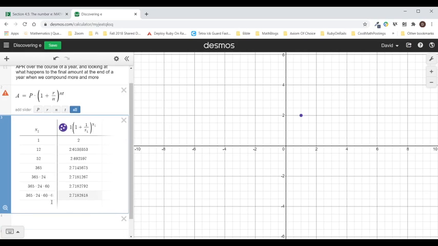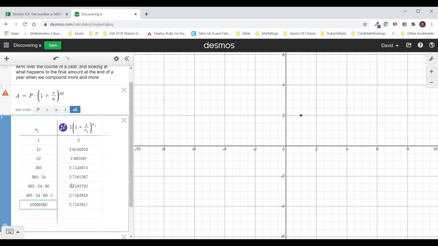Let's try this one more time. If I put in like a billion, I'm not sure it'll let me do that, but let's try. So 1 billion times a year. Nope, it's too big of a number, won't let me do it. What if I let it be 100 million? Nope, still won't let me do it. Let me do 1,000. Let me do 10,000. Let me do 100,000. It let me do 1 million. It let me do 10 million, right? But you can see that even after 10 million, I'm just getting very close to the number I got here.